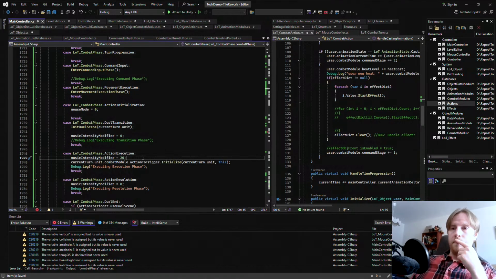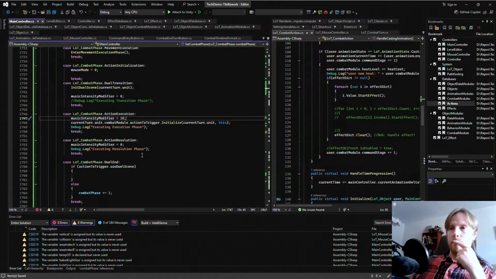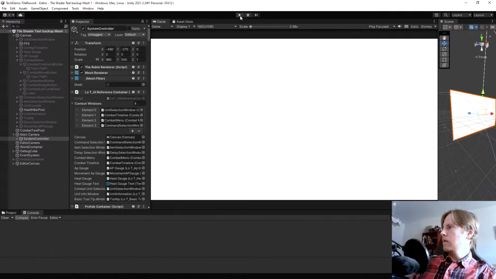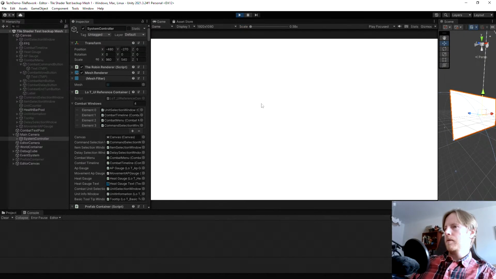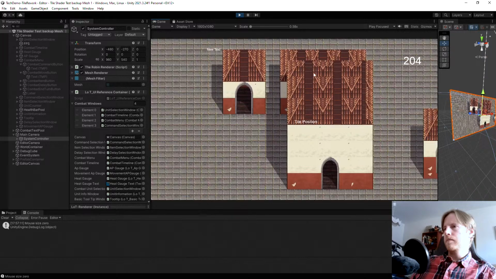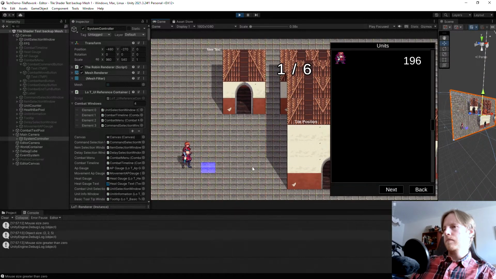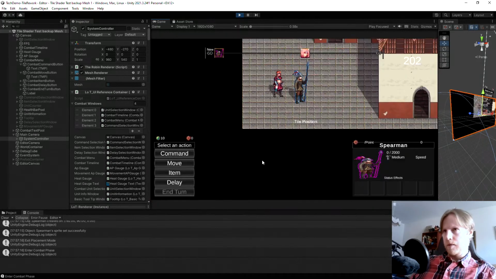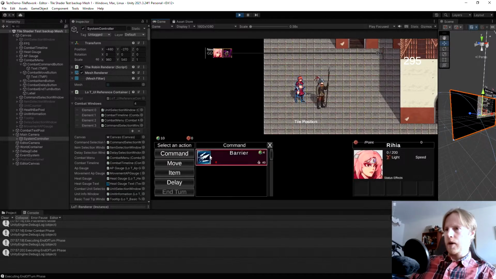Alright, this should be really close to working, but I think that's it for me today. And it's not close to working, because the barrier spell itself still needs to be modified to actually work.